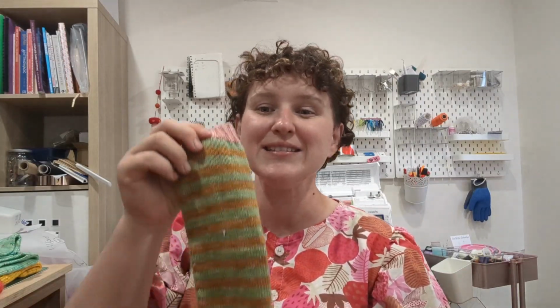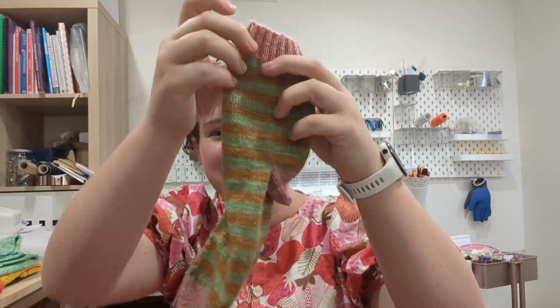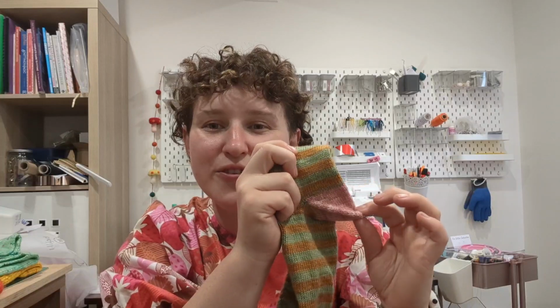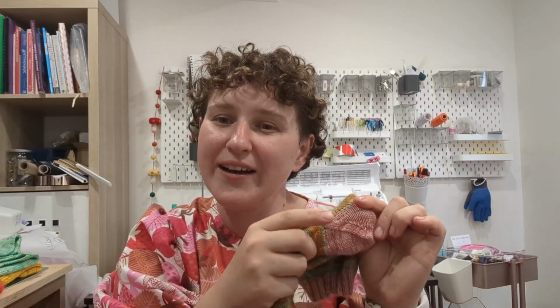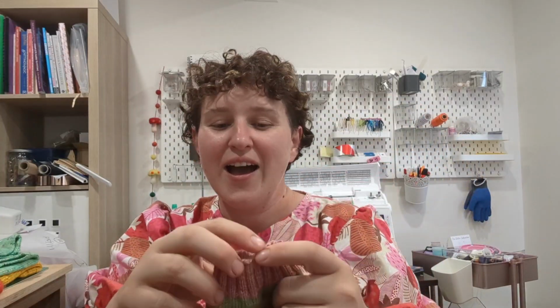I've got two pairs of socks on my needles currently. I guess the plural because there's more than one. This sock is a So Basic sock by Summerlee Knits. It is a stripy sock. I switched out and did an afterthought heel because I thought that would be better with the stripes.